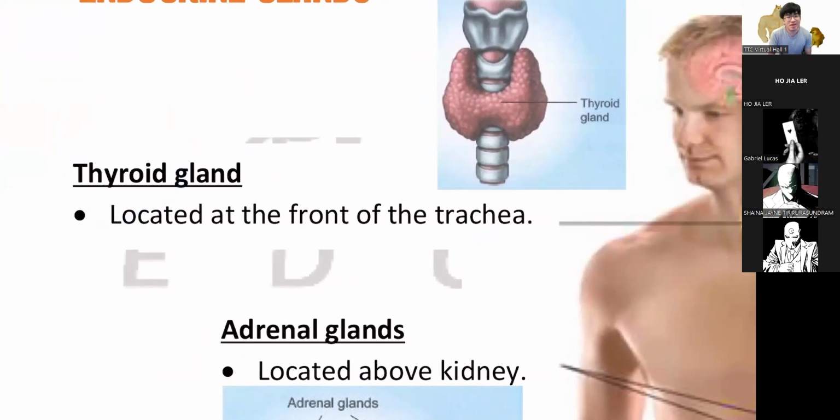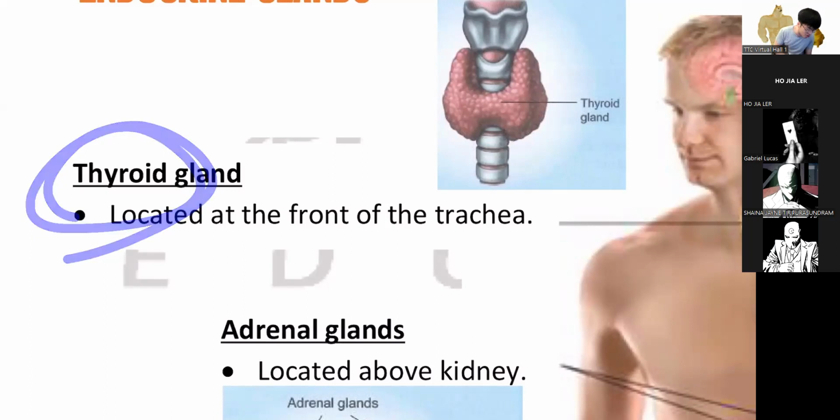Metabolism, right? I'm sure you have heard some people say, no matter how much they eat, they won't get fat. But some people get fat easily. So that's something to do with your metabolism. This is the word that your mom likes to use. Oh, this person has fast metabolism. This person has slow metabolism. And then you're just sitting there thinking, what the hell is metabolism? That's controlled by your thyroid gland. Very important as well.